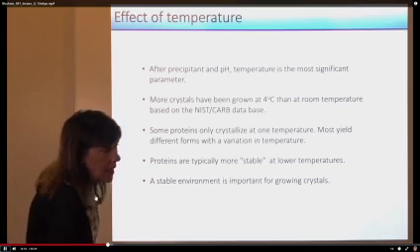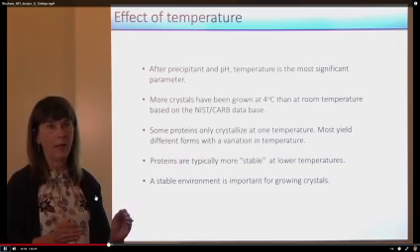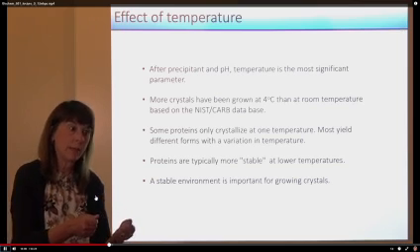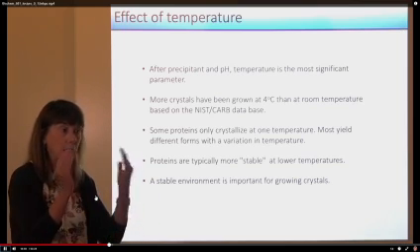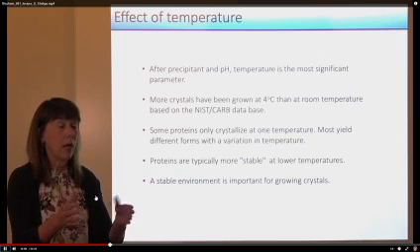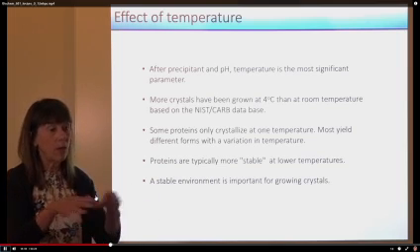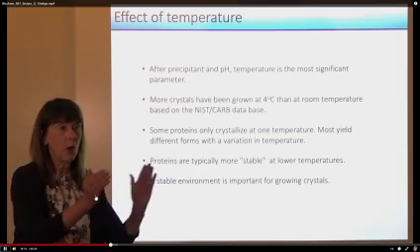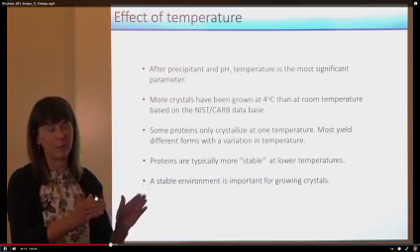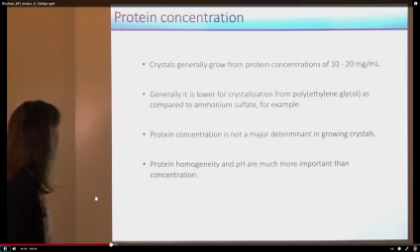What does that mean? It means when you set up your crystallization trays, you put them away and you don't rattle them. In fact, you have to be careful because people are so excited, they come down, they want to see if they grew crystals. Leave them alone for a couple of days. Now, after a couple of days, if you see you got some small crystals, then you set up around that region and you let them go for a week or two. But be careful. It's a stable environment.